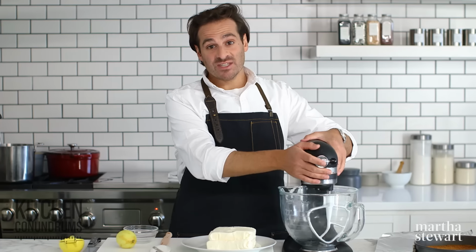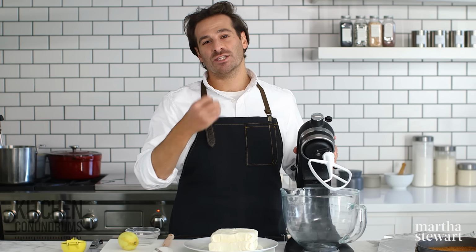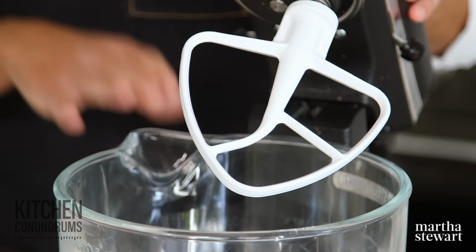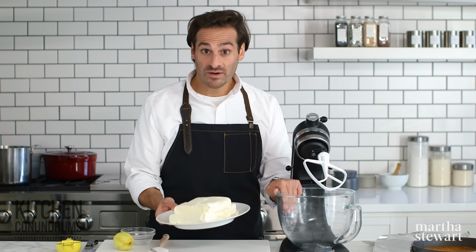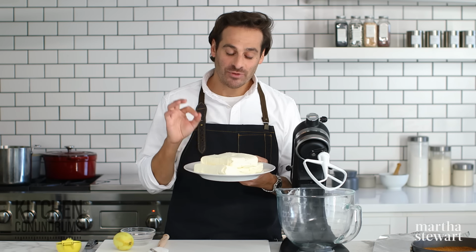So I have a stand mixer here with a paddle attachment. This is really ideal for getting a nice, rich, creamy cheesecake filling. If you didn't have a stand mixer, you could certainly use one of those hand blenders as well. It works just as good. So into the bowl of the stand mixer, I'm going to add 2.5 pounds of cream cheese.